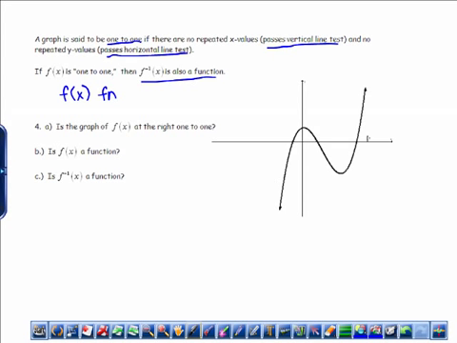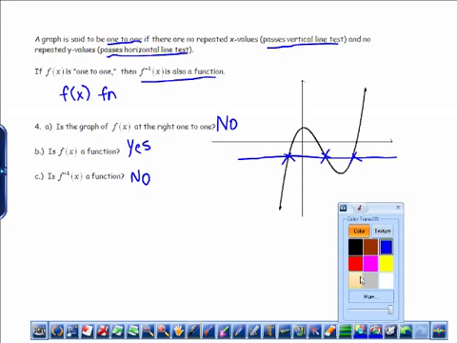Okay, so look at this right over here. And before I answer A, I'm really going to answer B and C. Is this a function? Yes. This is a cubic. It's been shifted and stretched and all that, but it is a cubic. It could be a higher order polynomial, but I know it has to be an odd polynomial, like a cubic. All right. What about the inverse? If I draw a horizontal line here, I can see that it's crossing multiple times. That means this is not a function. The inverse is not a function. So if either of these answers is no, then we would say it's not one-to-one.